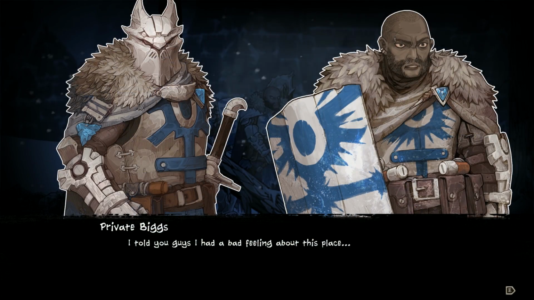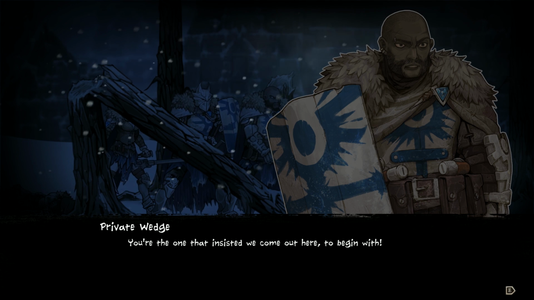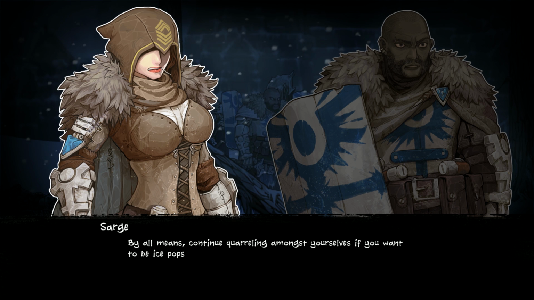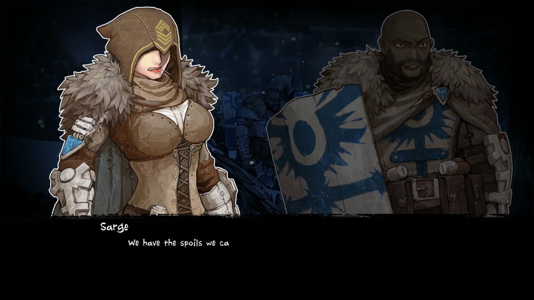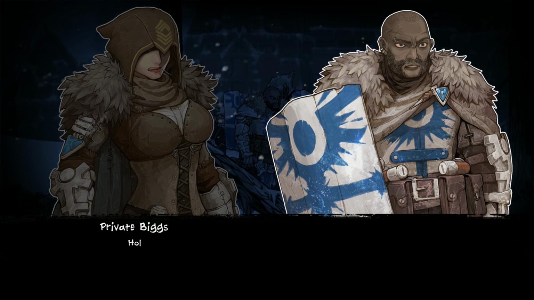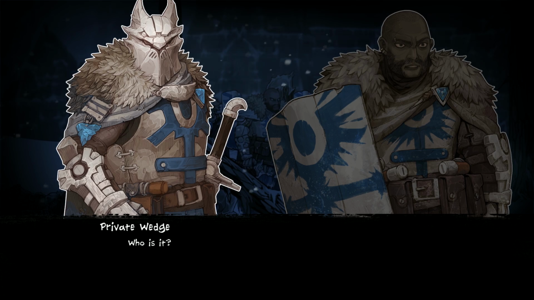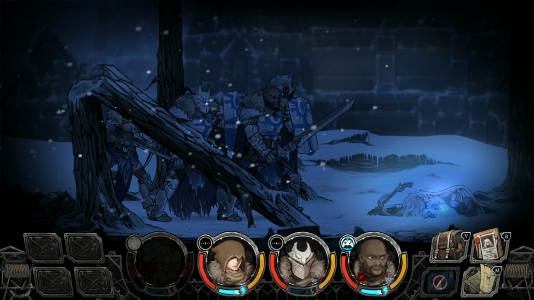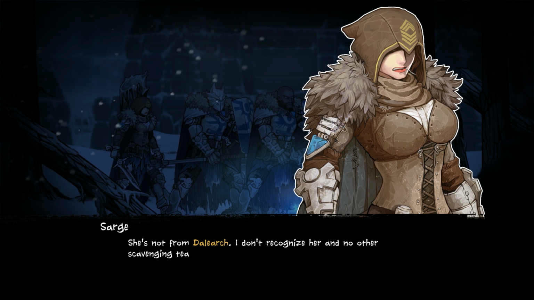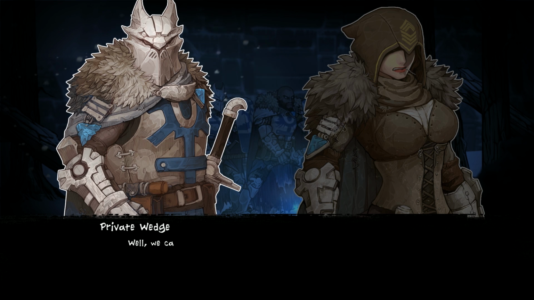I told you guys I had a bad feeling about this place. You're the one that insisted we come out here to begin with. By all means, continue quarreling amongst yourselves if you want to be ice pops. We have the spoils we came for and it's colder than a witch's tit out here. I, for one, am ready to return. Hold up, guys. I see a body. Looks like a girl. Who is it? She's not from Deliark. I don't recognize her. No other scavenging teams came up today either.